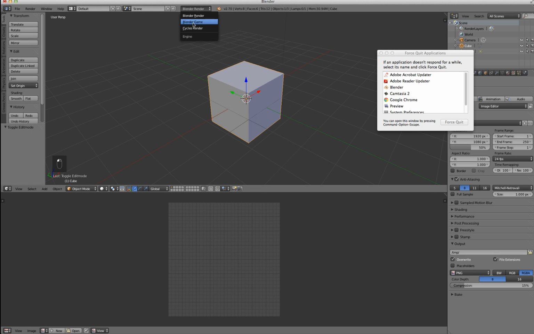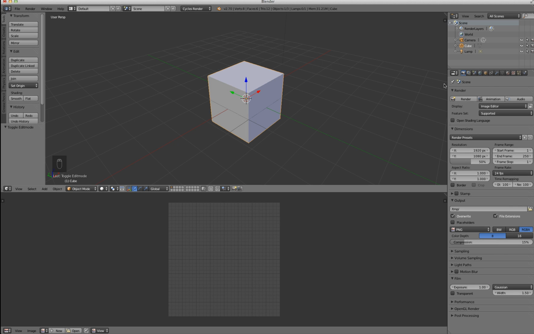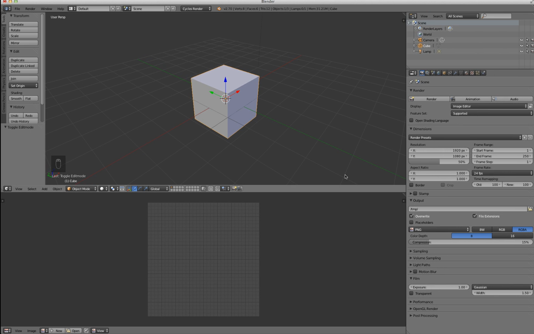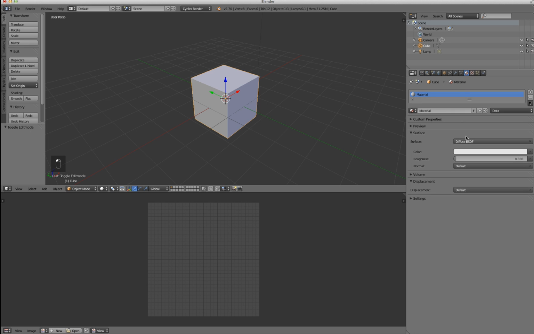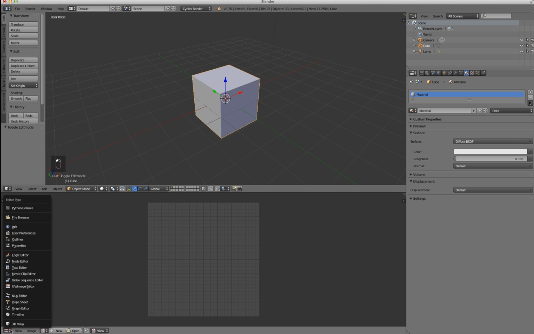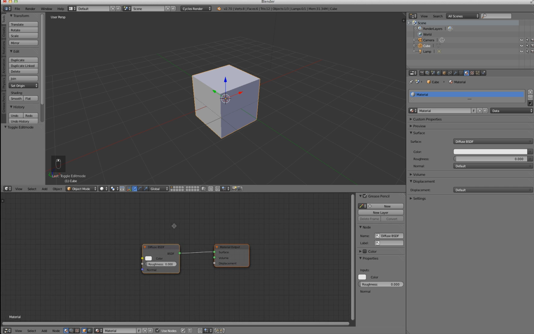Okay, so let's change to Cycles render, because this is the newest version, and Cycles is going to enable us to do some node editing. So first we just need to add a material. So we'll go to our material editor using nodes, and we've selected a diffuse material for our cube, and now we need to map our image onto that material. And to do that, we need to be in the node editor. Here's what you see when you've got the material selected, the object selected, and it's been assigned a material. You see diffuse BSDF material assigned to the surface of the object.